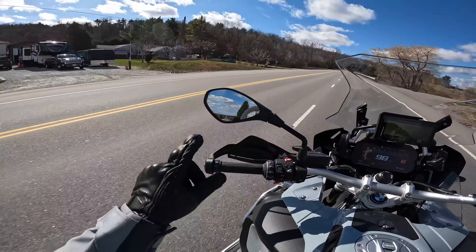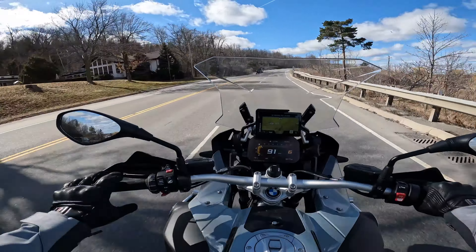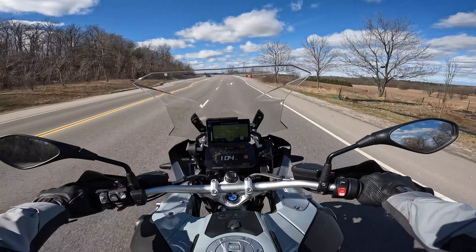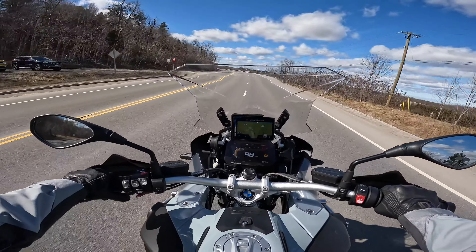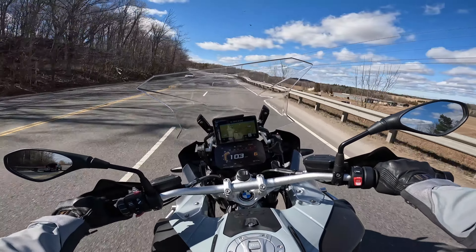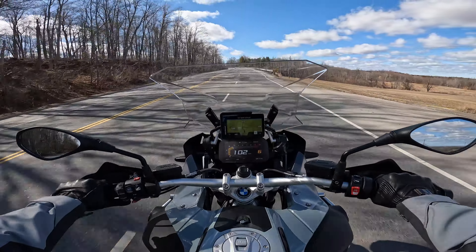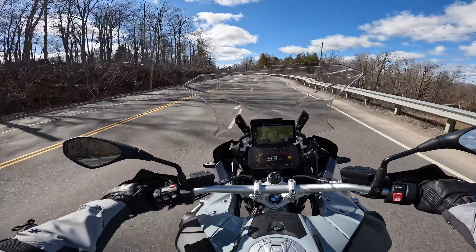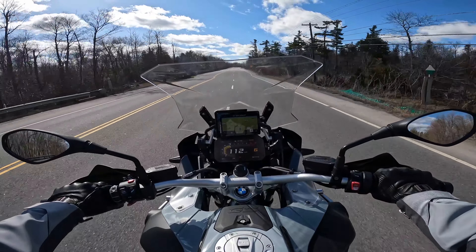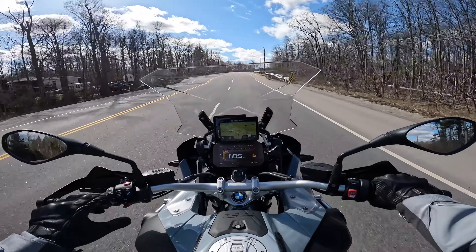Beautiful ride. As you can see in my side mirror, I'm getting on the escarpment right now — one of the best roads to ride on, never a dull day. The only thing is I'm so used to riding the Goldwing. That big huge windshield really gives you a lot of protection. With this bike the ride is very nice and enjoyable, but a lot of wind hitting you as well, and this is with my windshield on the highest position.